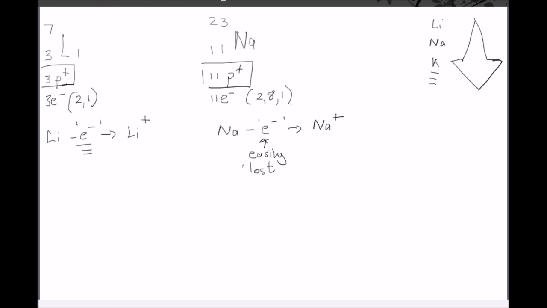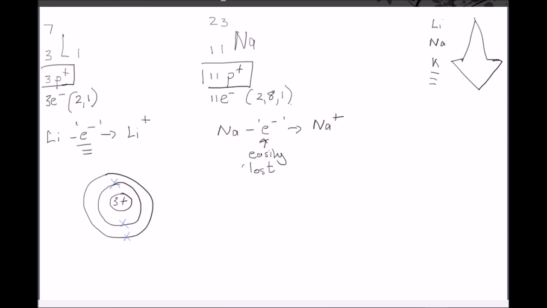So let's have a look at the structure of an atom. Well, an atom is made up of a nucleus, which is made up of protons and neutrons. The protons are positive, neutrons are neutral. So the overall net charge on a nucleus is equal to the number of protons. So in the lithium, it's equal to 3 plus. And then it has an electron arrangement of 2, 1. So if we just pop those electrons on, as so.